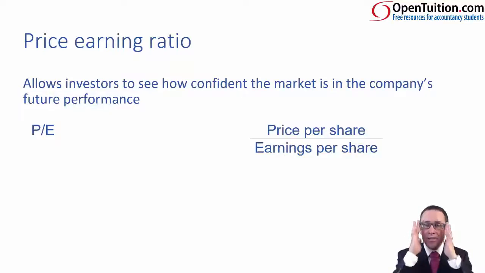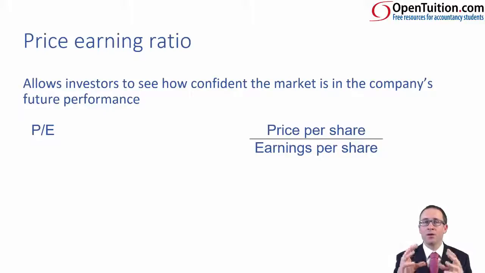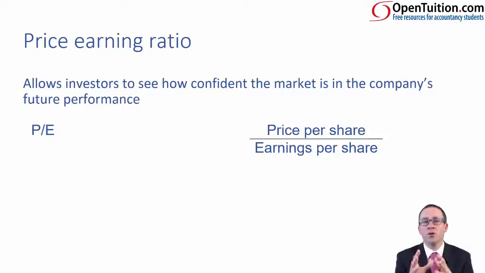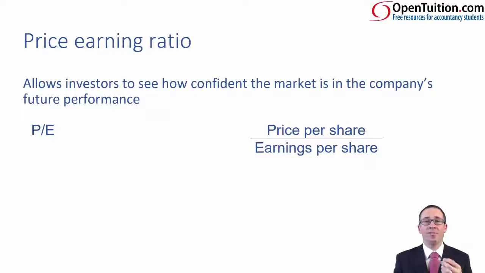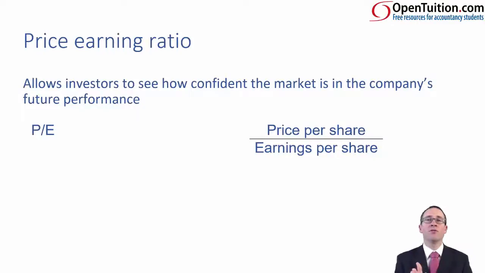You could take any of the large listed banks — Barclays, HSBC, Lloyds — and compare their price-earnings ratio. Because all those banks are of different sizes and different profitability levels, it's difficult to decide which one to invest in. But you can look at the price-earnings ratio and see which one is higher — the higher one will indicate which business the market has the most confidence in, because investors are prepared to pay more to get those earnings than for the other entities. It's a really useful ratio with regards to investor ratios.